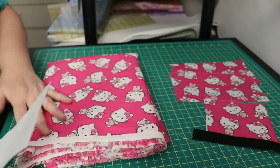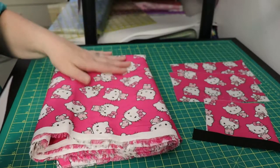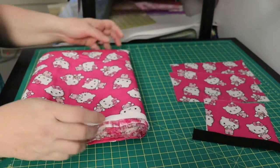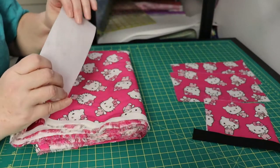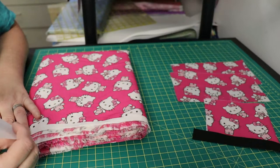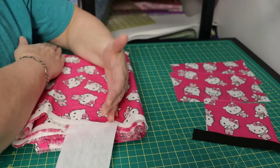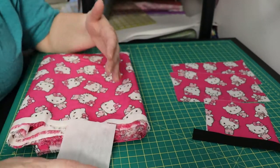So bear with me. When you are picking fabric, I'm looking at a piece of fabric that's this big, but I want to make something that's going to be about that big when it's done. Sometimes you come across some really beautiful designs that you just can't use. The best way to spot them is to imagine, well, how small am I going to use it?